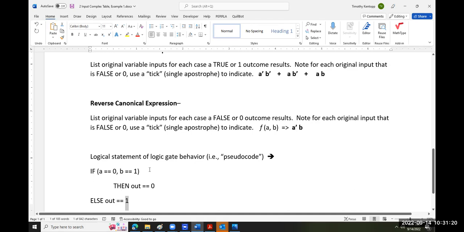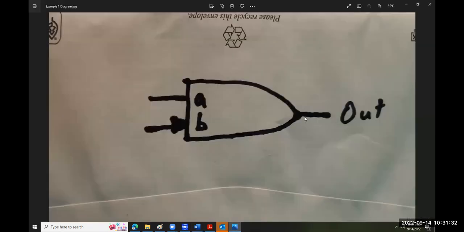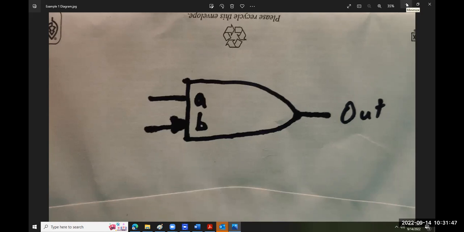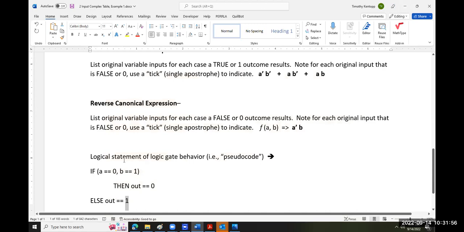And once again, we're defining the logical behavior of a complex. This is complex, right? We have 2 or more. So we're defining the behavior in as brief a format. And I want you to understand that when you take it to the HDL environment, we're not writing programming statements that execute in a specific order. We're defining the behavior of the logic gate, its inputs and outputs, okay? So let me take this a little further, but let me ask before we do that. Did I answer your question?